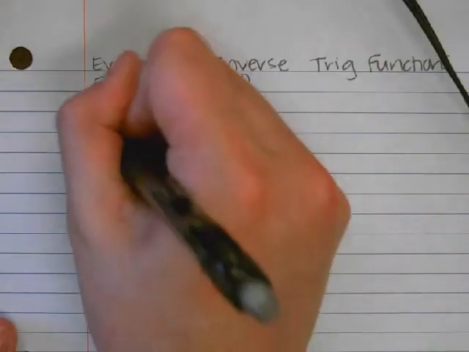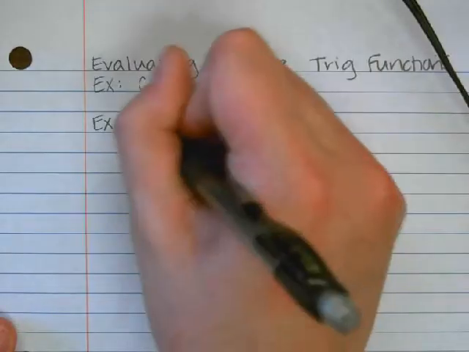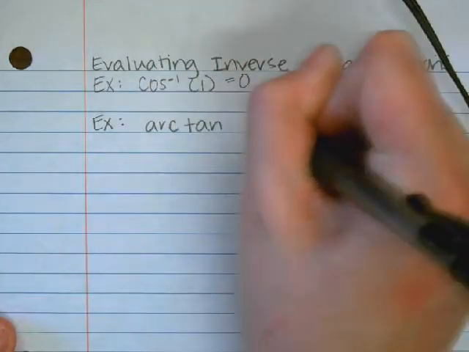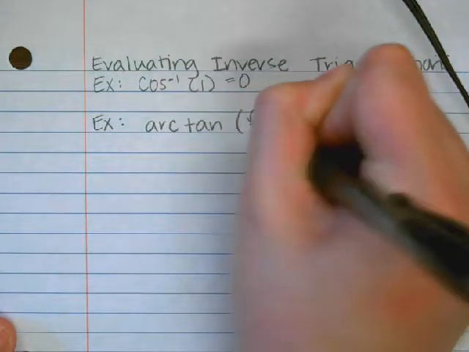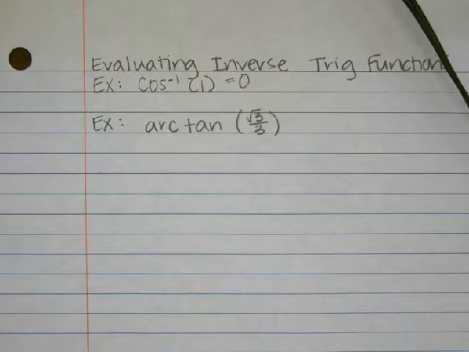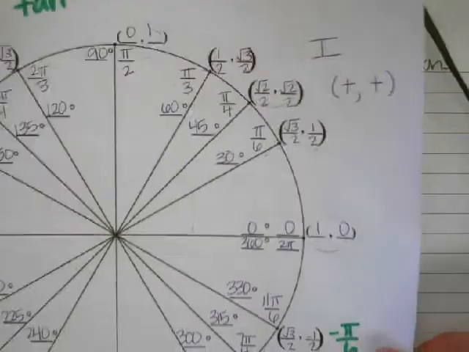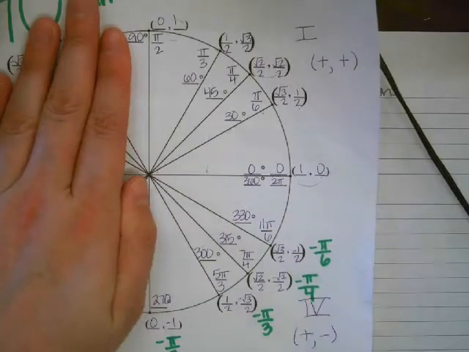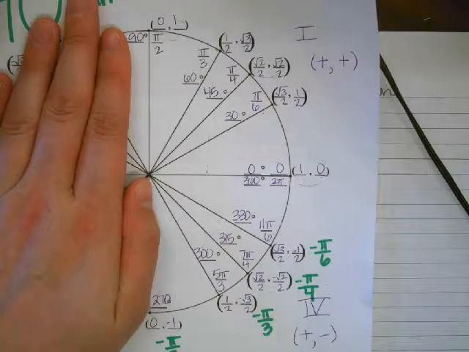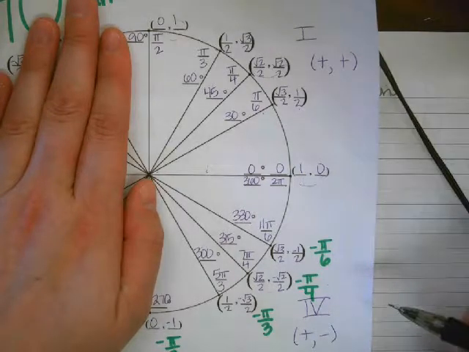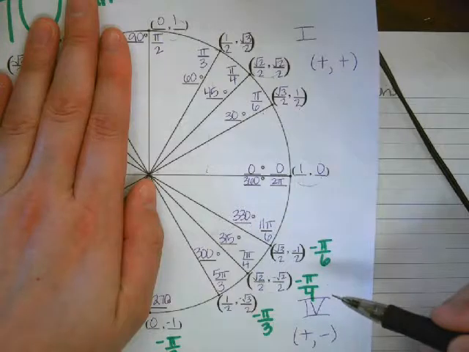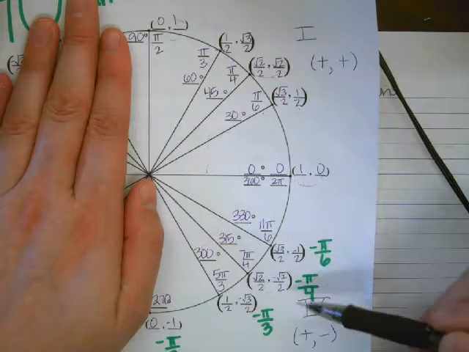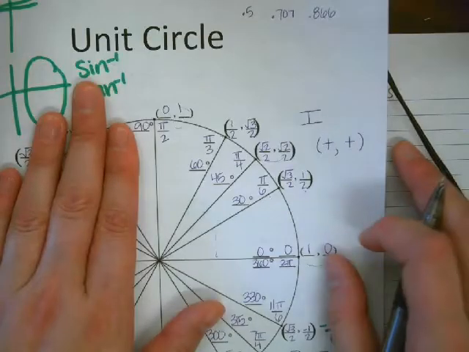All right, for the second example, I'm going to find arc tan of square root 3 over 3. And arc tan is just another way of saying tan inverse. So for tan, I have to look at quadrants 1 and 4. And so I am covering up these two, and I'm looking where the y-coordinate divided by the x-coordinate becomes positive square root 3 over 3. So since my answer is positive, I know that I have to be dealing with the first quadrant, not the fourth quadrant, because tangent is negative in the fourth quadrant. So I'm going to look only at the first quadrant.